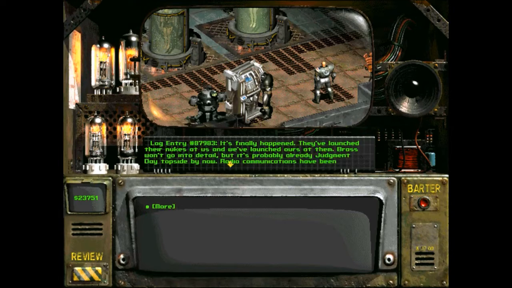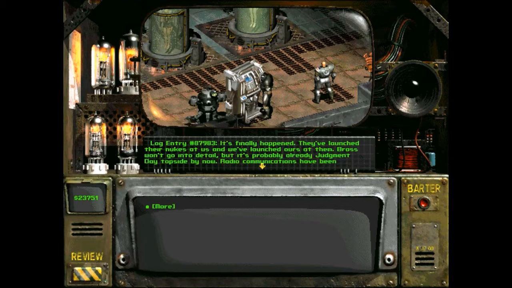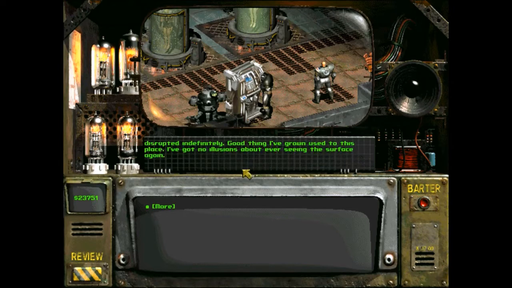Log entry number 87983. It's finally happened. They've launched their nukes at us, and we've launched ours at them. Brass won't go into detail, but it's probably already Judgment Day topside by now. Radio communications have been disrupted indefinitely.